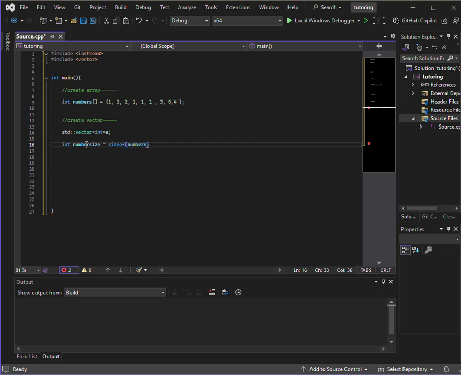Sorry, size of numbers. We're going to divide it by the size of the elements of the numbers, the individual elements of the numbers. And that's just going to give us the exact size in our array by taking the total and dividing it by each individual element.